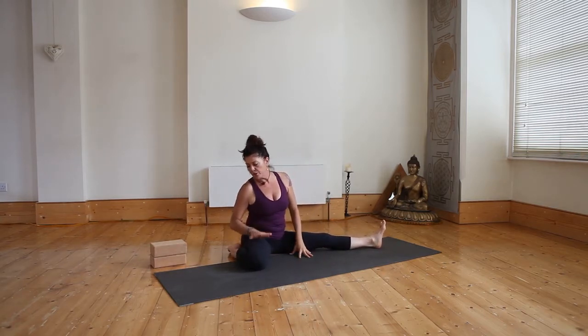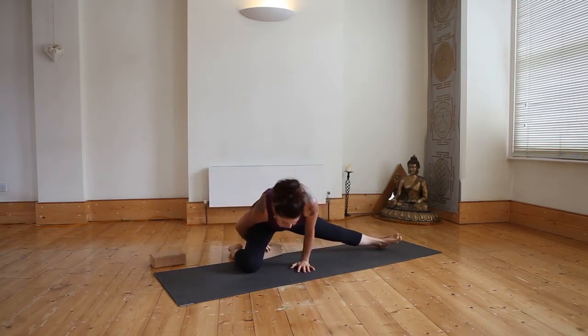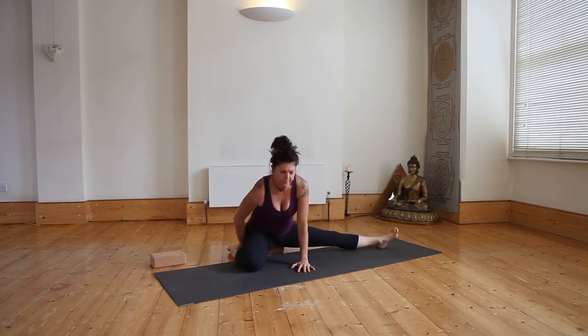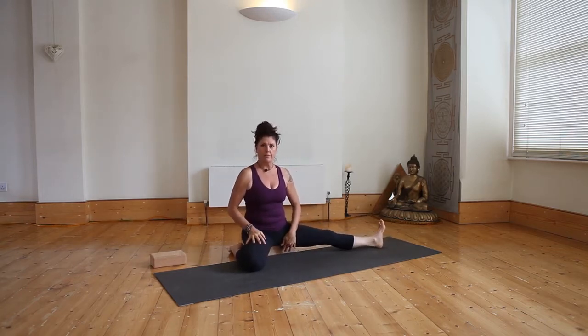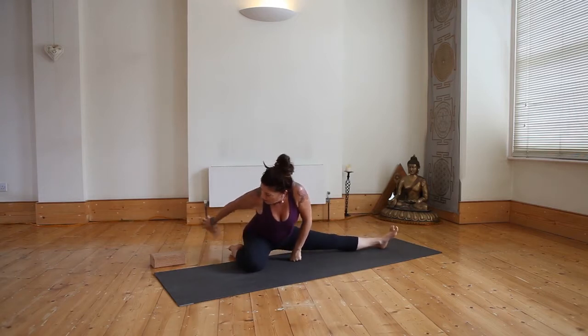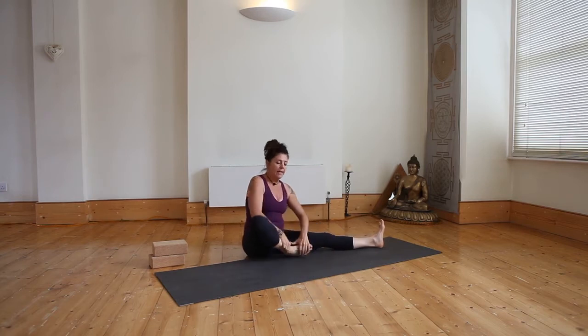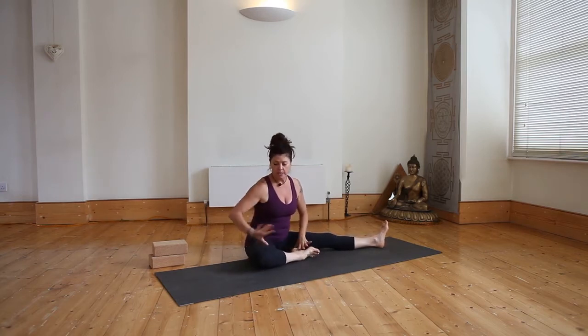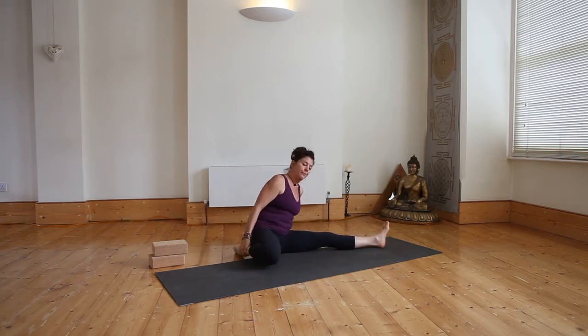Now, if that's too much pressure on your knee, your thigh, your ankle, you're going to grab one of your blocks and you're going to sit your hips on the block. All right, so this should relieve that pressure. Okay, so that's one of the options. If you've got any knee issues, go ahead and just release the leg and turn it into an internal angle. So just experiment with what works for you.